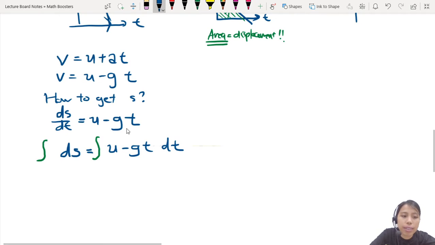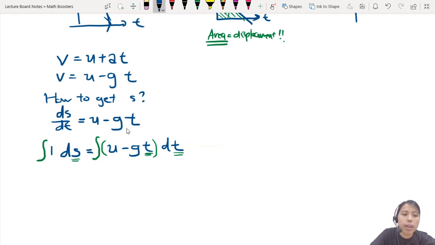So what are we integrating on the left side? Actually there's nothing here, it's just 1 with respect to ds. ds just means I'm integrating with respect to s. On the right side, you are going to integrate this whole thing. u is a constant, g is a constant. You're integrating t. t is the one that will be affected because we're integrating with respect to t. Here on the left side, no s. What's going to happen? We'll see. Okay, so how to do this?